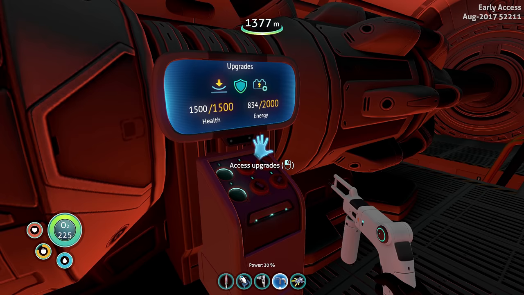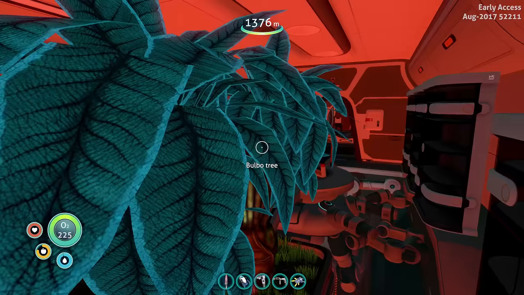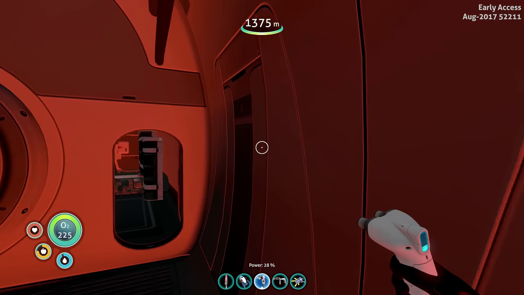I wonder if I can get another efficiency module in here and turn the shields on. Oh, we need a computer chip? Son of a bitch. All right, so let me just get rid of the fabricator, because I get a computer chip for that, right? Yes. And a wiring kit. Okay, as usual. And we will go over here and make a Cyclops engine efficiency module.